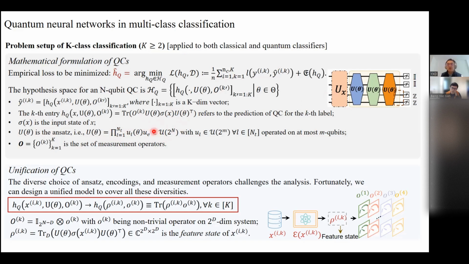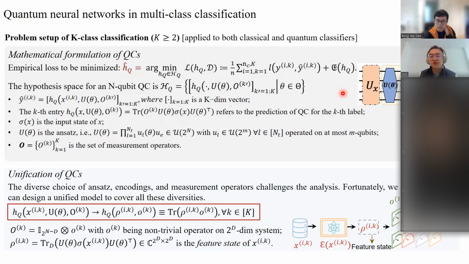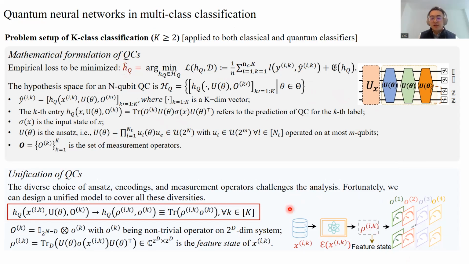And as we can see, because quantum classifiers have many diverse structures, if we want to get some general rule for these quantum classifiers, we need to first unify them in a simple structure. And this is what we've done here. What we do is focus on the state before the measurement, because no matter how you select your encoding circuit U X or the ansatz U theta, you get some interesting feature state, whose definition is stored here. So we can just partial trace the qubits that do not interact with the non-trivial measurement operators, and focus on the relations between the feature state and the measurement operators.